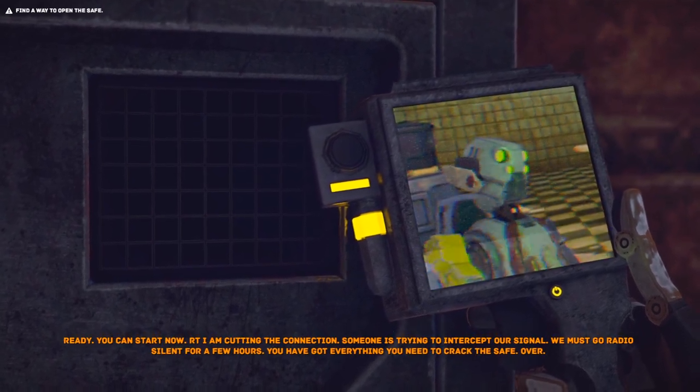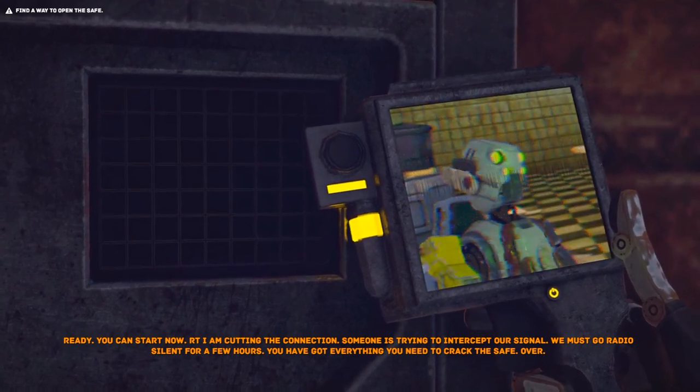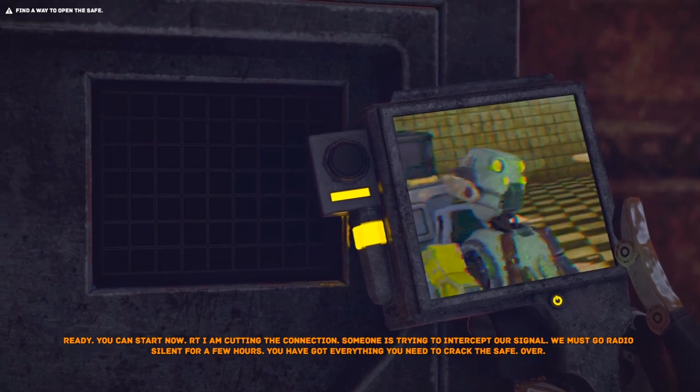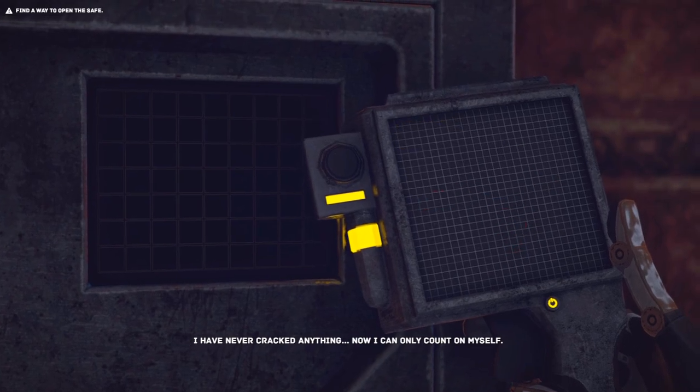RT, I am cutting the connection. Someone is trying to intercept our signal. We must go radio silent for a few hours. You have got everything you need to crack the safe. Over. I have never cracked anything. Now I can only count on myself.